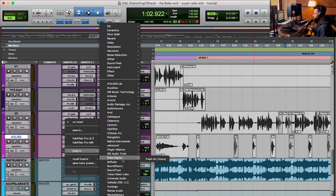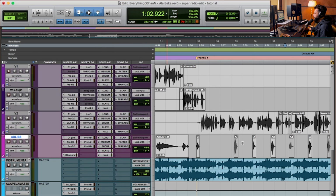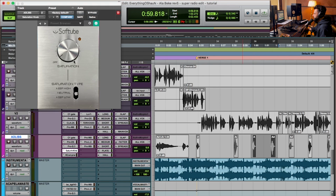I'm going to add a saturation knob here, just a standard free plugin that I've talked about in some of my other videos. You can now create a distorted sound, and this is really something that'll make you sound a little bit more like a Travis Scott or a Kanye West on 808s and Heartbreak. So let's actually just play this and do this.